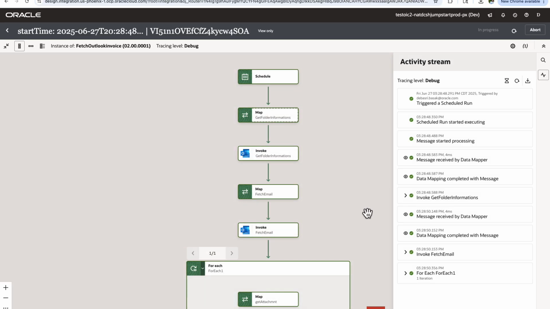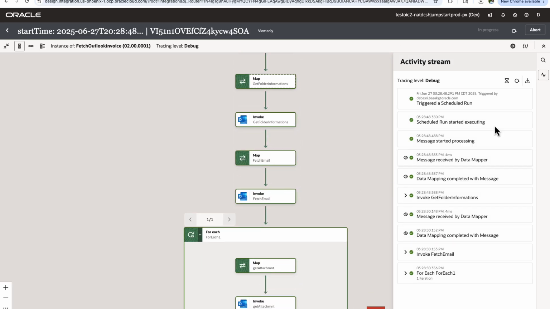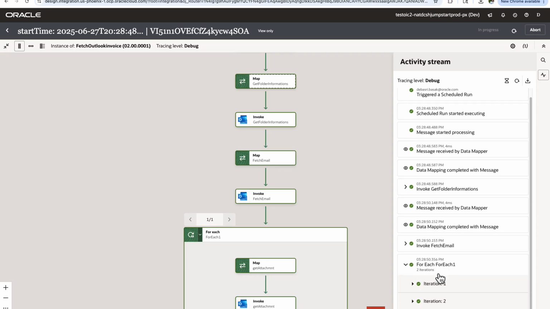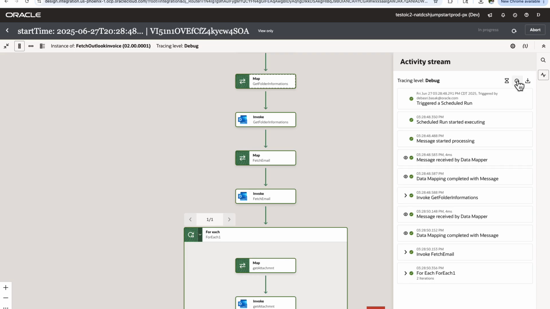If I open the instance, the instance is in progress. So it's still in progress, but you see there are 2 iterations as expected, as there are 2 emails over there. And it can take a few seconds for those documents to be analyzed and returned.